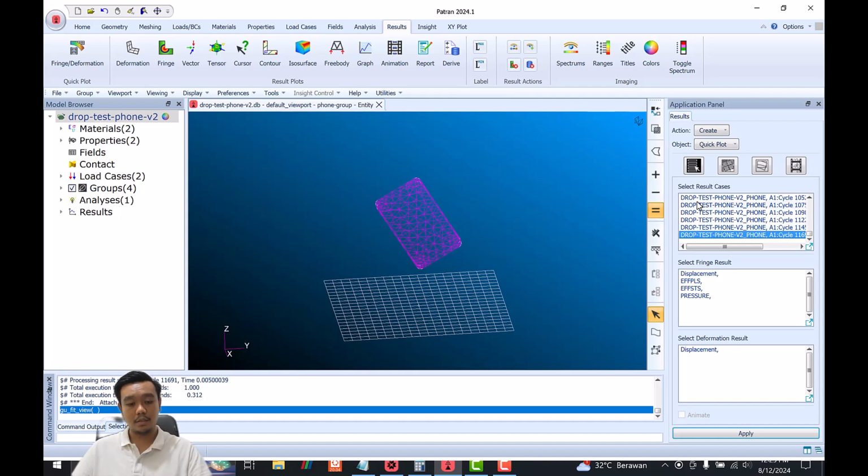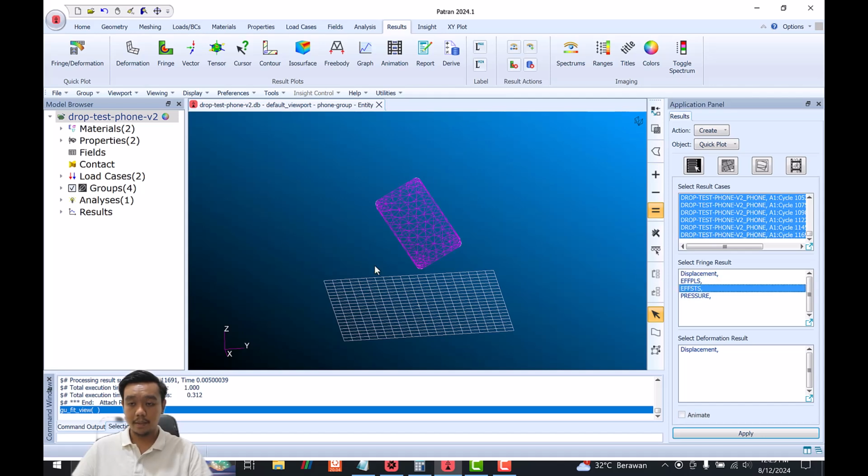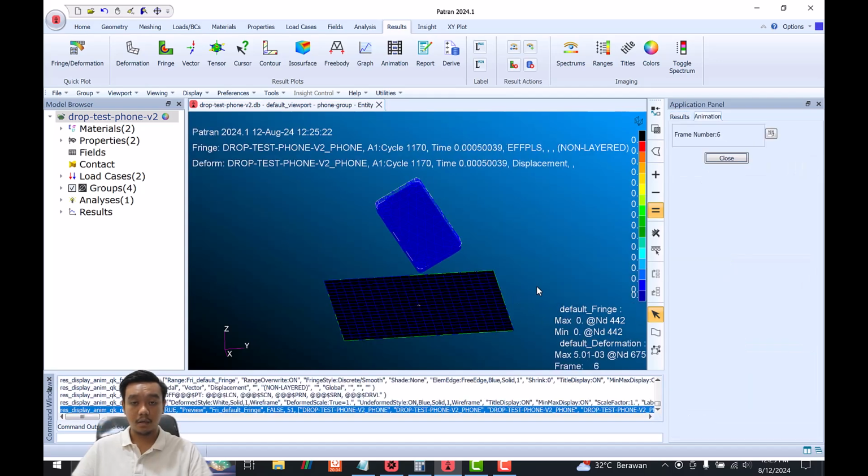To make the animation, we just press Ctrl A to select all, then display, let's say the PLS is plastic strain and PLTS is the plastic stress. So I will check the strain and select the deformation result, just click apply, and here we go, our result.